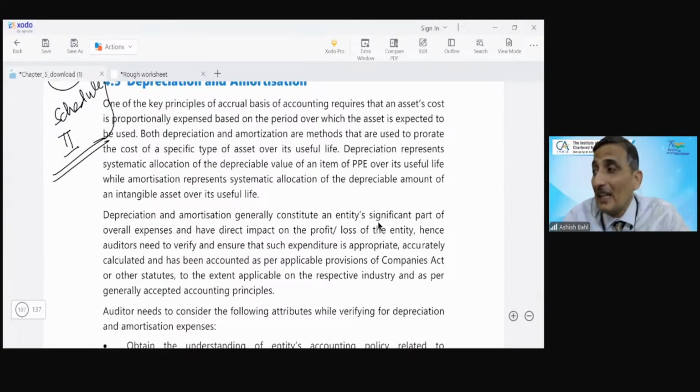Yes, depreciation needed or not for that asset. Yes, that's also true. What Ritika is trying to convey is whether the asset was rightly capitalized in the first place, whether it needed to be capitalized. Now, this point is also important to check, because the item which has been capitalized may have been required to be written off to revenue account. It may need to be charged as an expense.